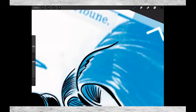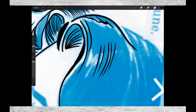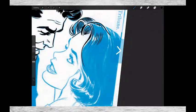And so this stuff that I'm working from is high-res images, mostly from auction sites, because people buy the original artwork, and the images are from the original.